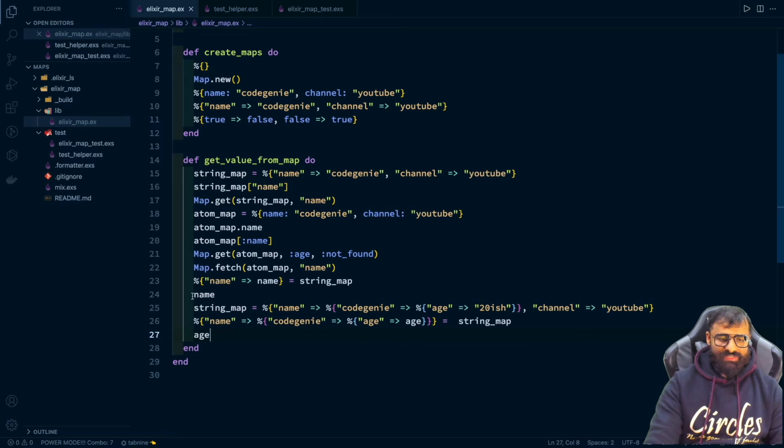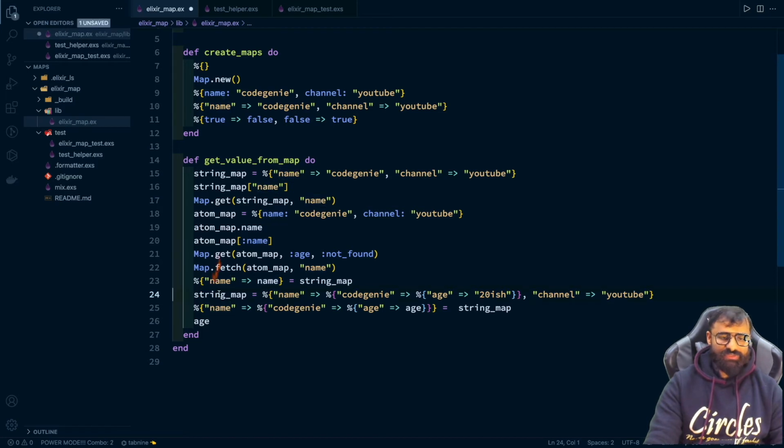Now we have this warning of this name variable because we are returning this, but it has no effect because like I told you before, in Elixir whatever the last statement is, it will return automatically. So from here it is returning, this name has no effect, so the compiler is just warning us that this name has no purpose here.